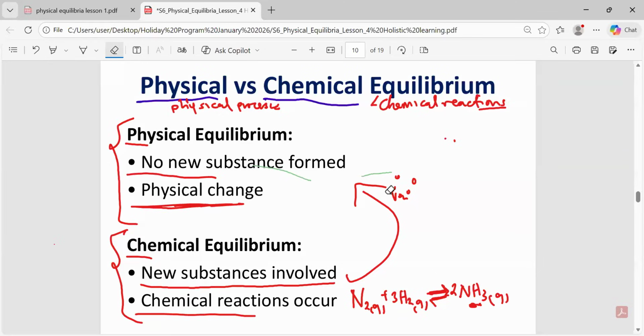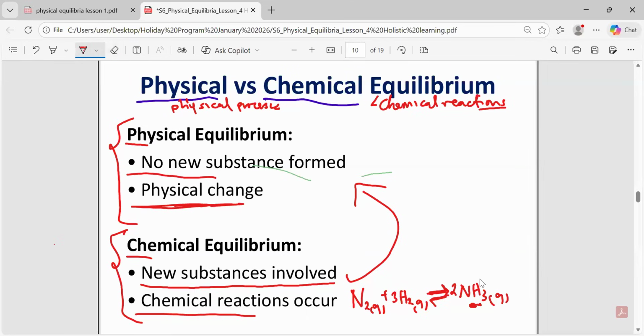So, what do we look at as the new substance? Oh, new substance. You see, when nitrogen and hydrogen combine, they form ammonia. Ammonia is a different substance, totally different from hydrogen and nitrogen. You can see it is forming a totally new substance. This one has both nitrogen and hydrogen. Here we had only nitrogen separate, and hydrogen separate. So ammonia becomes our new substance that is formed. Yes, it's clear, sir. Okay, thank you.